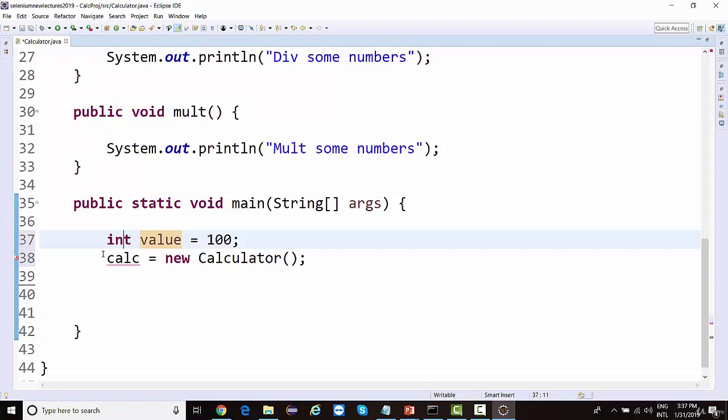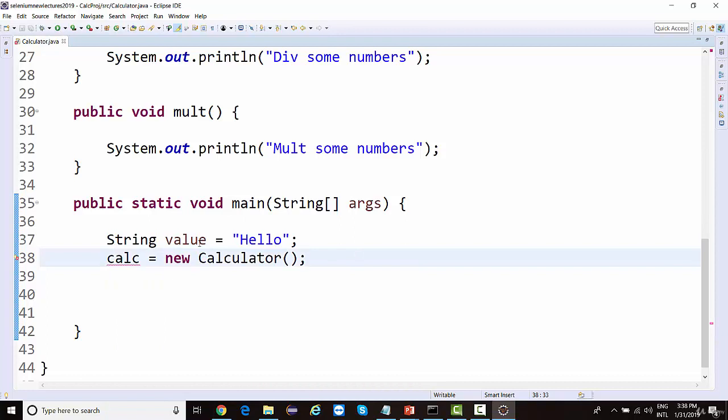The type is integer. Can we store it in string? Can I write string? It will throw an error. Can I write boolean? It will throw an error. So only and only I'll be able to store it inside int. If I want to store it inside string, I need to add it in double quotes. If there is a value called hello, can I store this value inside integer? It will not work, right? I cannot store it inside boolean. I cannot store it inside float. It means whatever the value is, the data type should be according to that. If a value is numeric, it should be int. If the value is in double quotes, it should be string.